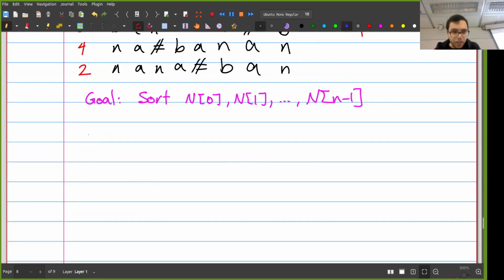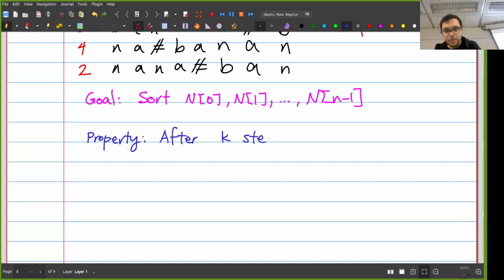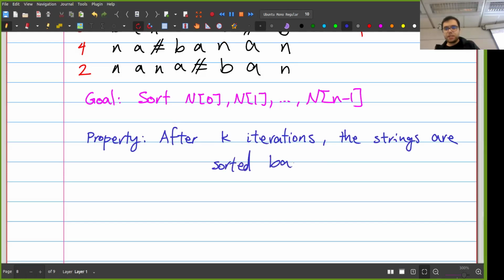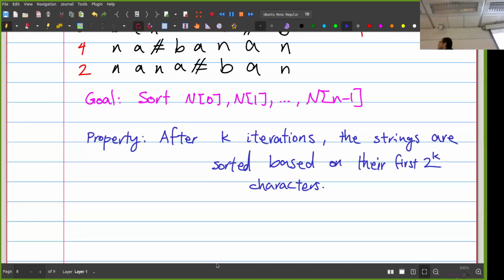So basically, I can say this is the property that I want. My property is that after k iterations of the algorithm, I want to say that the strings are sorted based on their first 2 to the power of k characters.